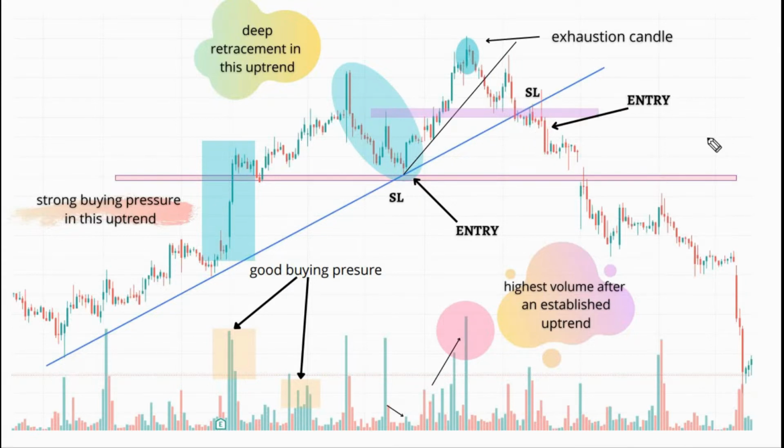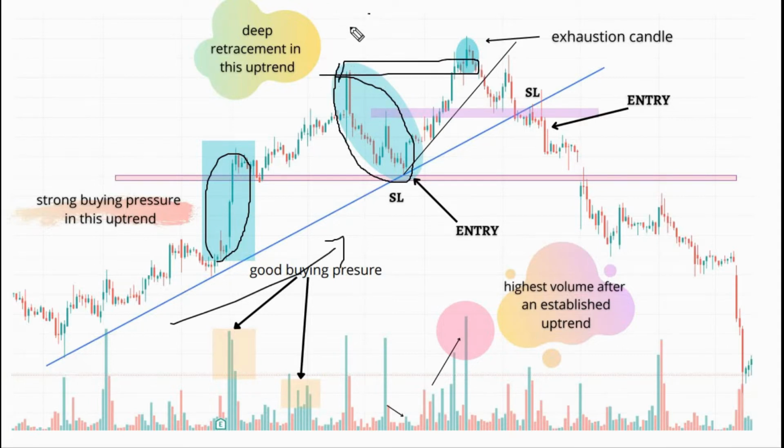And see, there are other multiple confirmations. This was a huge buying momentum, and then for the first time we saw a deep retracement in this uptrend. This was an indication that at this price area sellers were very active. And then when prices again crossed this level with good volumes, it couldn't sustain, and again we saw a sharp selling momentum even after breaking out of this resistance zone.